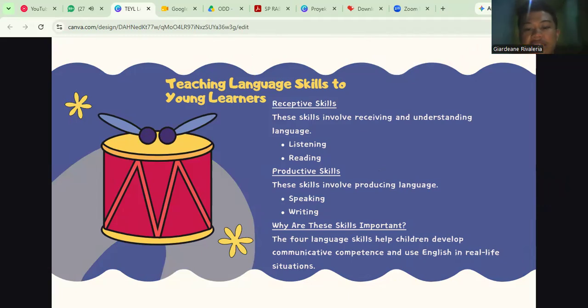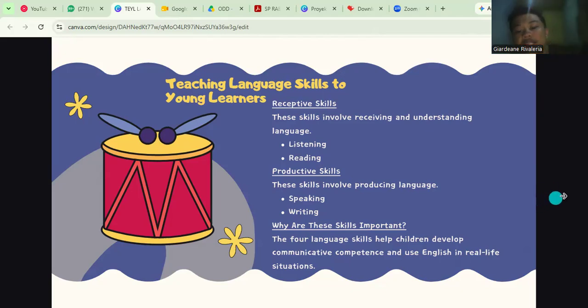Language skills in TEYL. One of the main goals of English language teaching is to develop students' communicative competence through the integration of four language skills. The skills can be divided into receptive skills and productive skills.